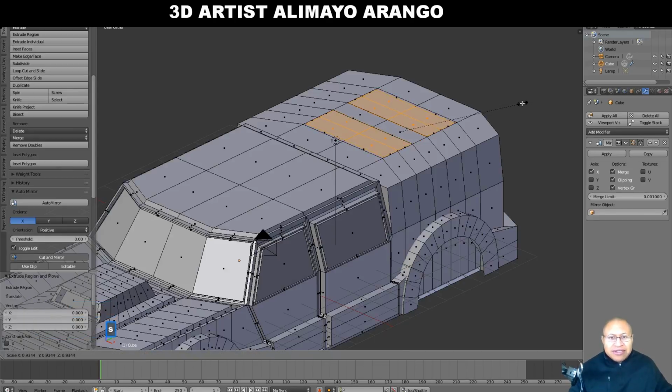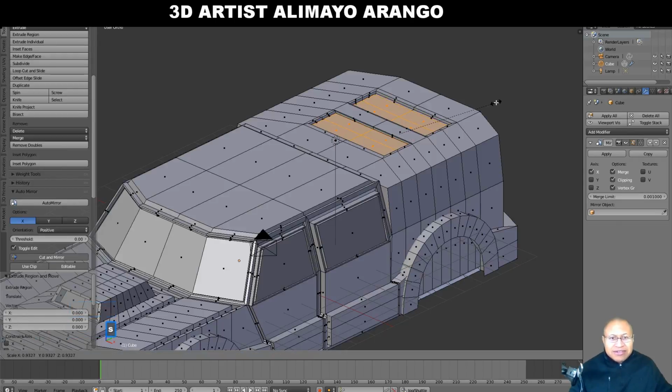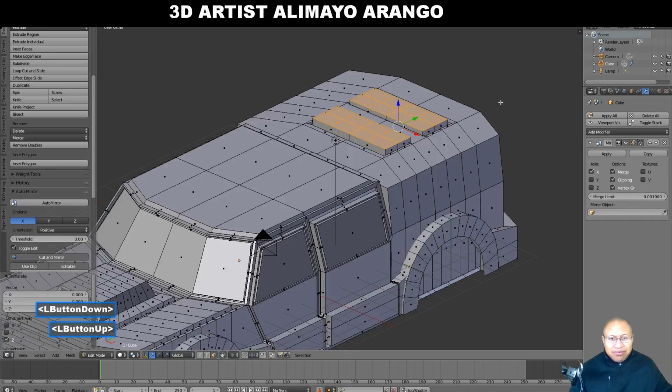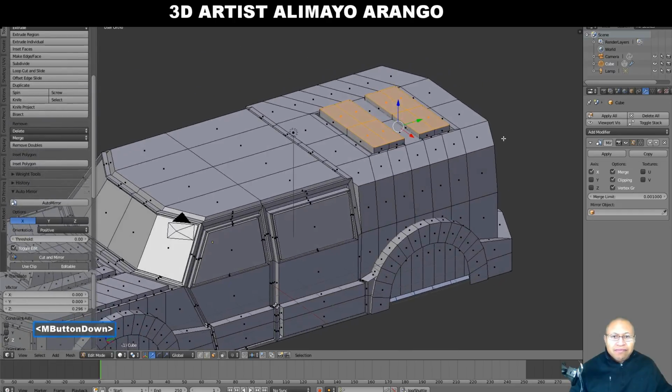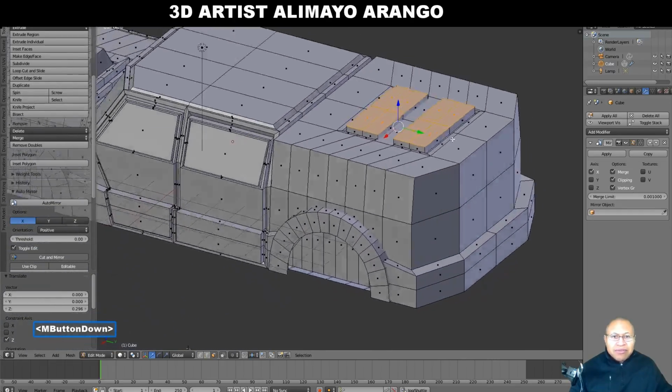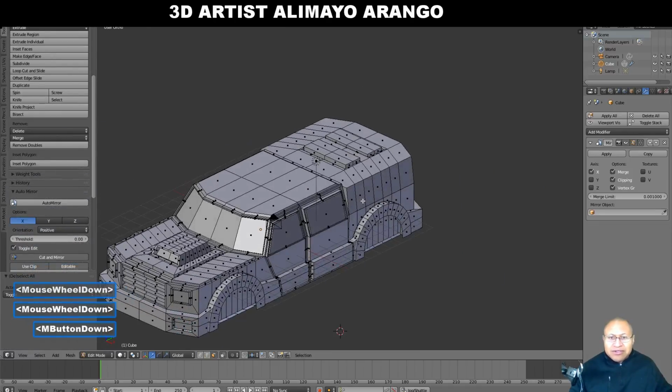I'm going to press S to scale. Then I'm going to press E to extrude, right click, push down some. Then I'm going to press E to extrude, right click, then press S to scale. I'm going to press E to extrude, right click, and then pull up. Now I'm taking a look. Okay, I'm going to press A to deselect. Roll the mouse wheel to zoom back.